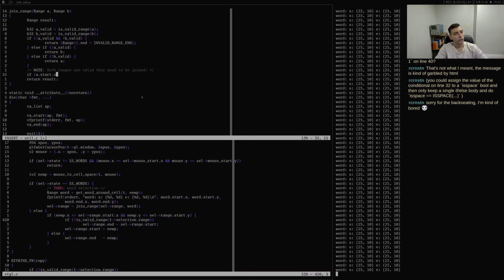So if a dot start dot x and a dot start dot y, really I'll just keep this less than or equal to, it doesn't really matter. Less than or equal to b dot start dot y, then result dot start equals a dot start.